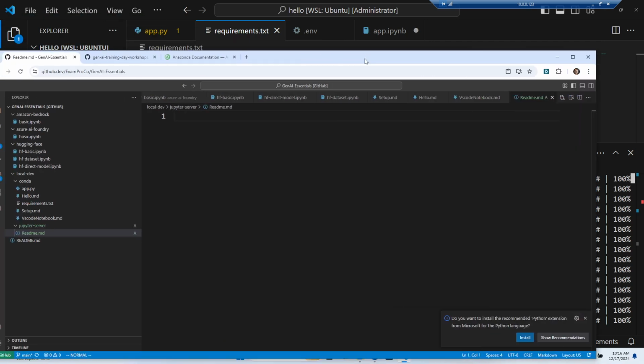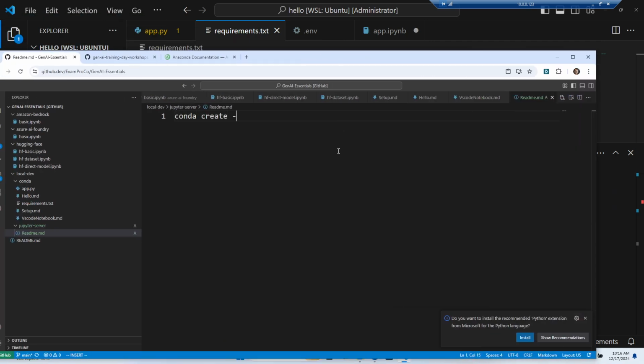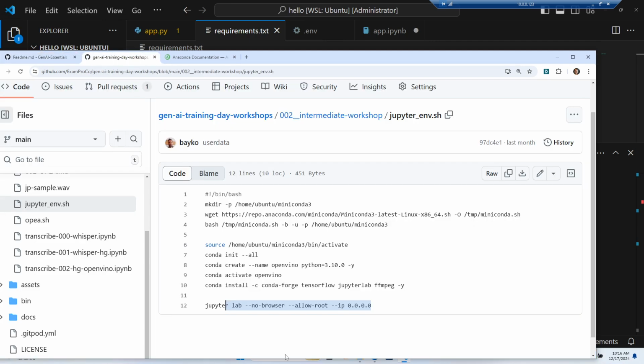So what steps did we just do? We did conda create -n serve python=3.10.0 ipykernel -y, and then conda install -c conda-forge jupyterlab.